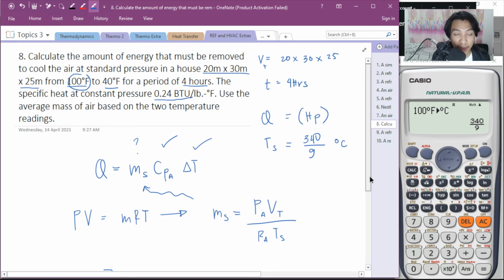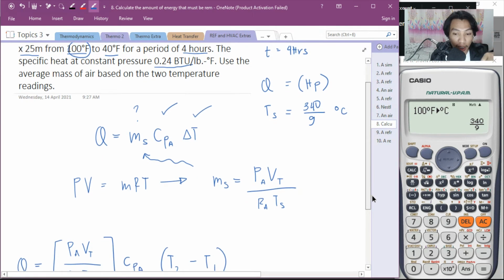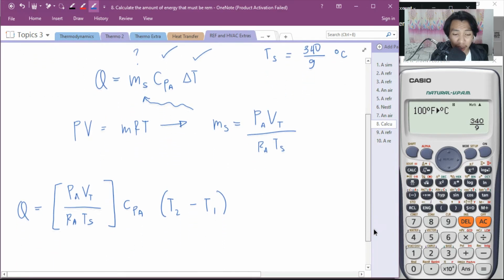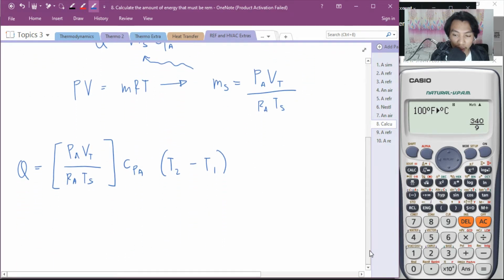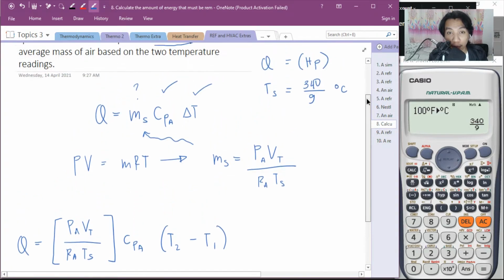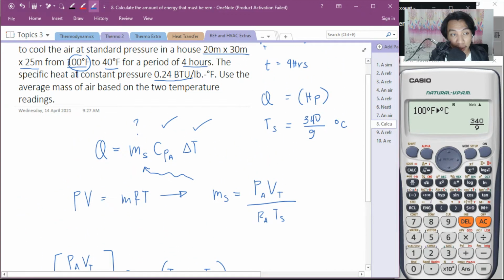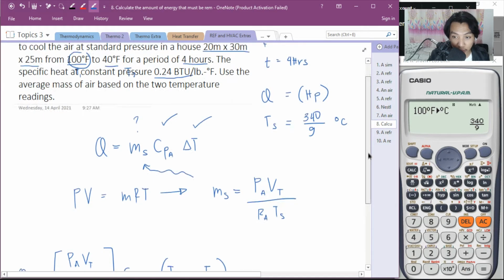Ibig sabihin the cooling is removed, okay? Negative. The work is done out of the system, done by the system, ayan. Or the heat is given off, okay, by the system. So, negative dapat yan. Pwede magkabaliktad, pero yung negative dyan will just tell if the value is rejected or added. Pag sinabing from, nagmula, okay, to, pinanggalingan yan hanggang dun sa pupuntahang temperature. So, this is T1, okay, and then this is T2. So, this is the supply temperature. Okay, as is na to.